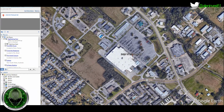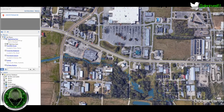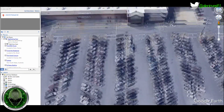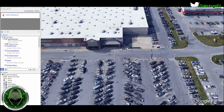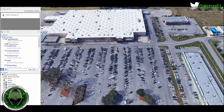Okay, so this is the Walmart here on 2428 West Pinhook. UFOs were coming in this direction here. What I want to do is take a better look, like actually get in the position of how he was filming, to justify it. I'm thinking he was in this general area, because if I look up, I see the Walmart logo, and also this store over here was in the shot in a few frames. So yeah, this is the location, so that matches the video. And like I said, the objects were passing this direction here, going this way.